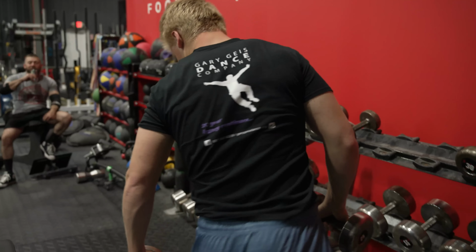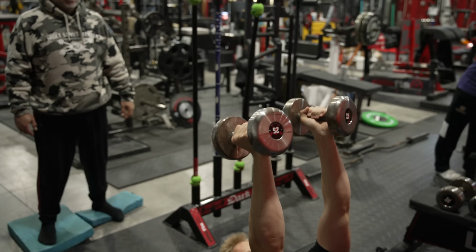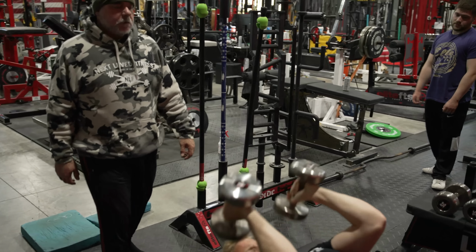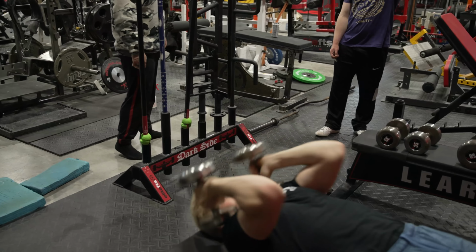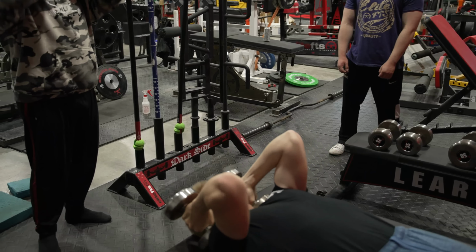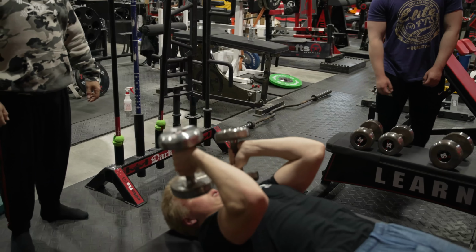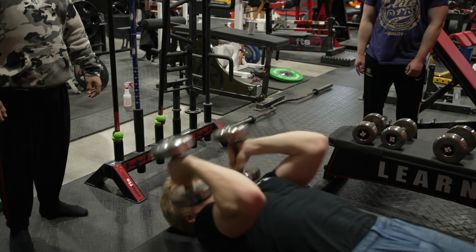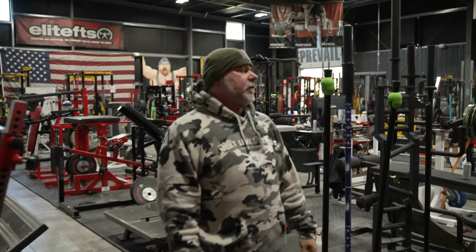Who's up? Joey handed me another one. For what? Dumbbell presses. Oh. A little more roll so you cheat a little bit more. There you go. When you're talking about the rolling, I mean the part where he's about to extend and press? Yes. Okay. If we wanted a strict dumbbell extension, I'd tell you, but this is more... Elbow should move across the pec. Yep. I like that cue. That's a better cue than what I use. People understand that a little bit more. I roll through the pec.